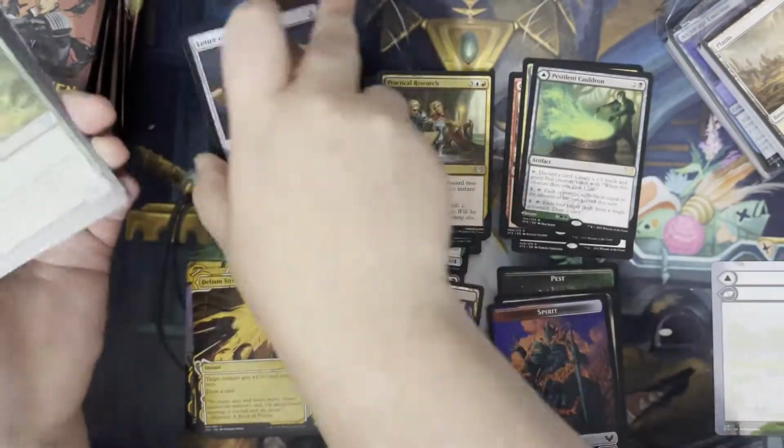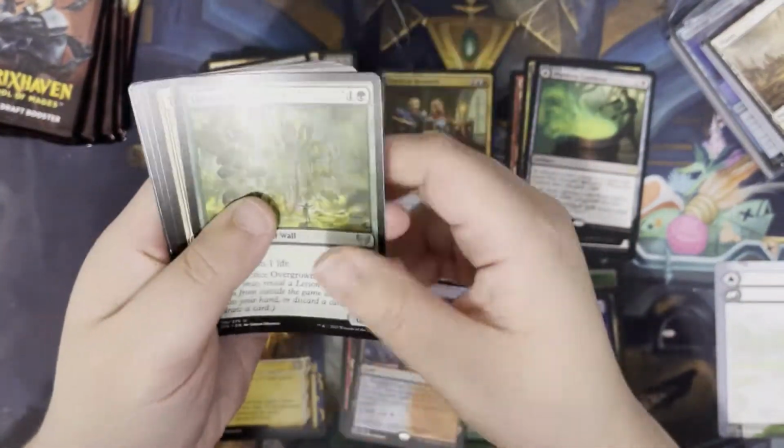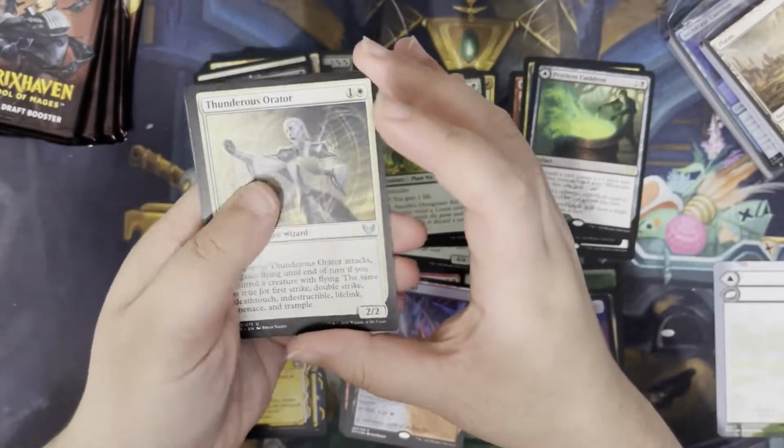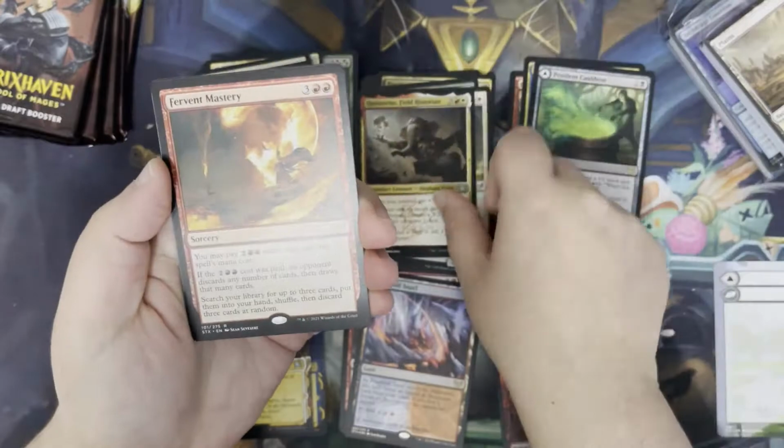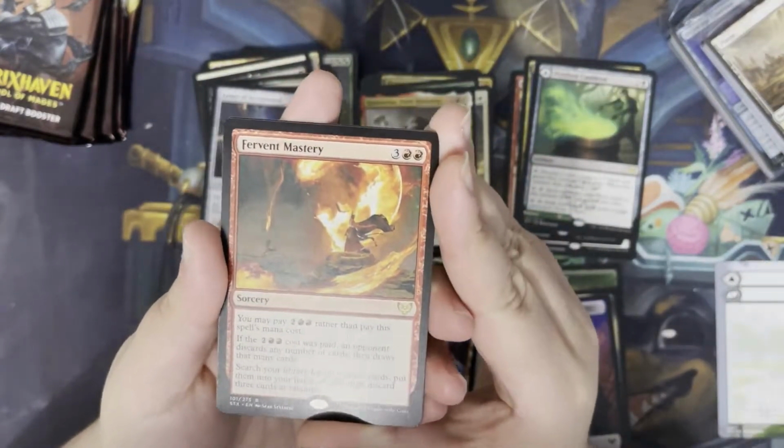First uncommon is Overgrown Arch. Second uncommon is Thunderous Orator. Third uncommon is Quintarius Field Historian. And our rare is Fervent Mastery.